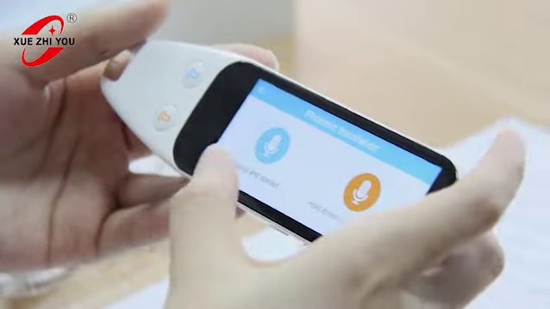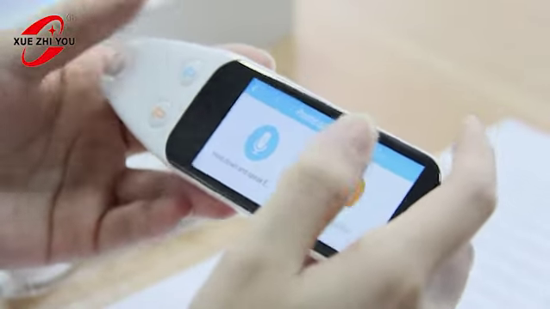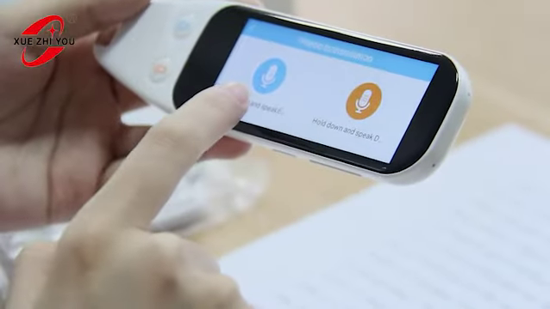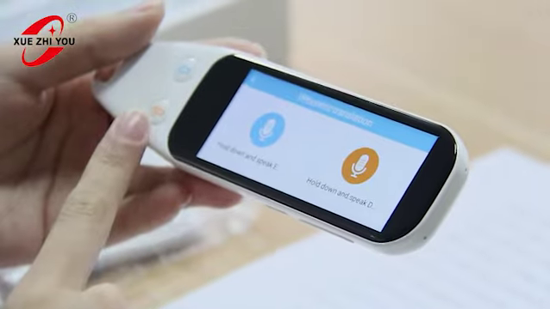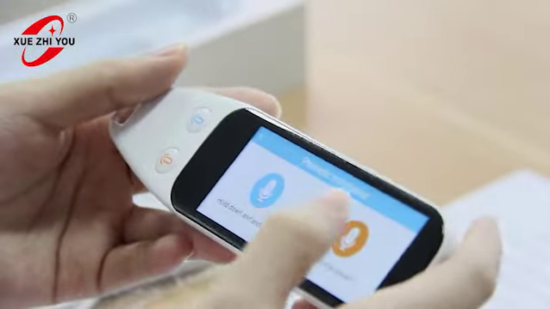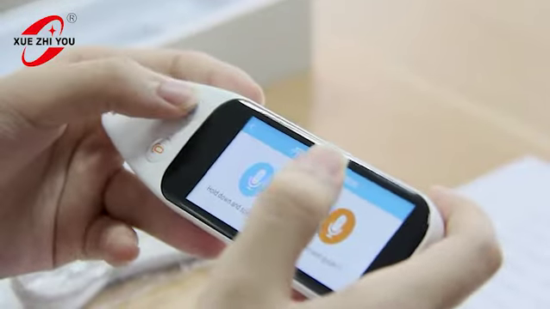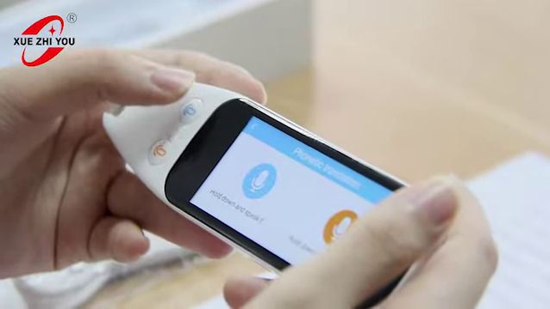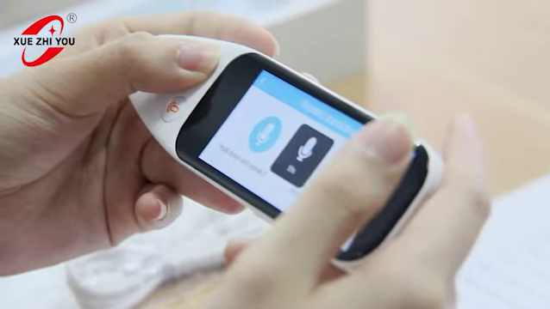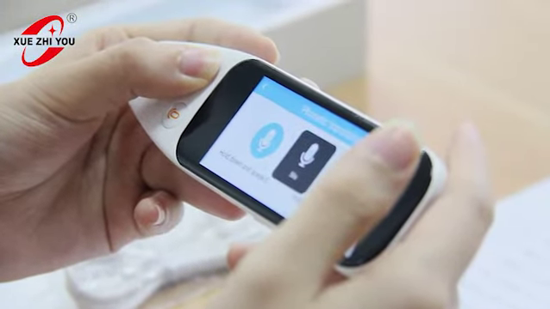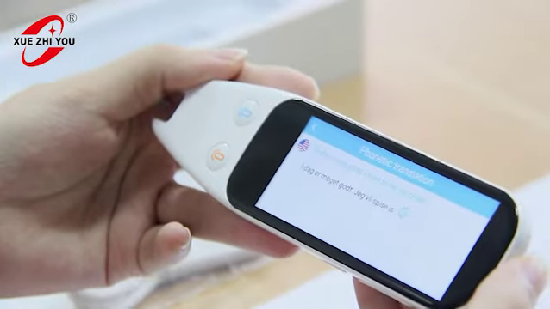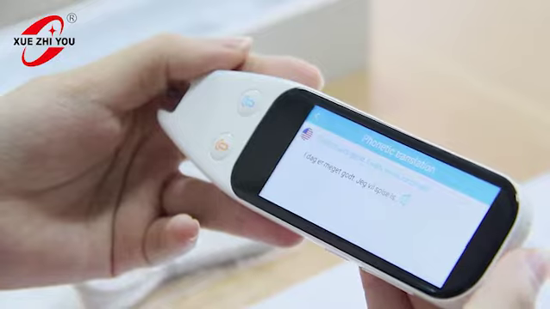Danish. English translate to Danish, and this blue button is connected by this one, and this red button is connected like that one. For example, I click this button and say something. Today is very good. I want to eat ice cream. I dag meget godt, jeg vil spise is.